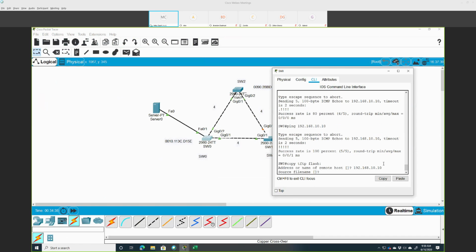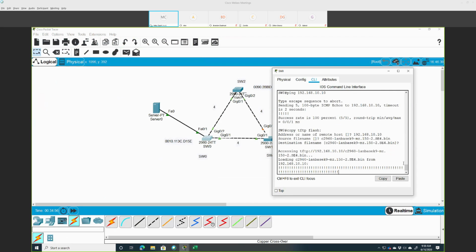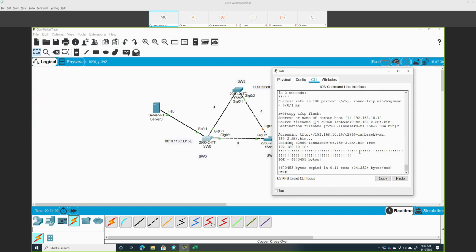And it's going to ask what file you want to copy. So I click here, paste the file that I selected previously from the TFTP server, and press enter. And this is asking what's the name of the destination, which is to keep the same one. And now we copy it.